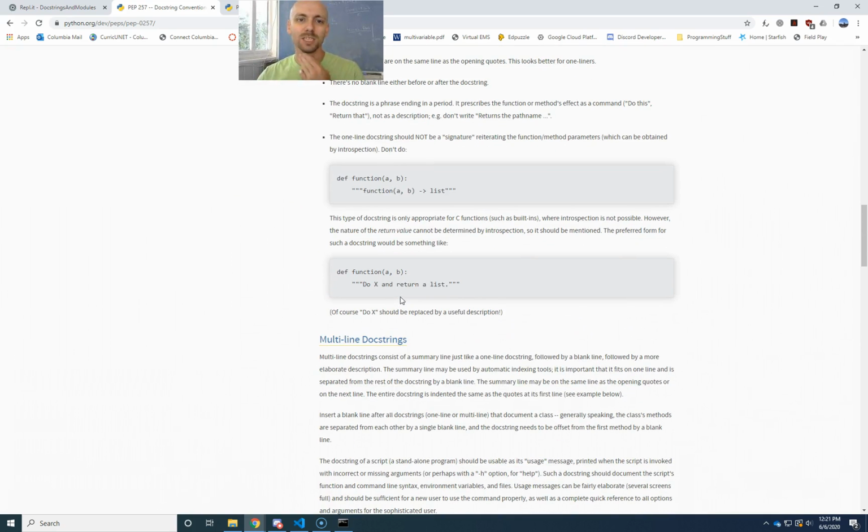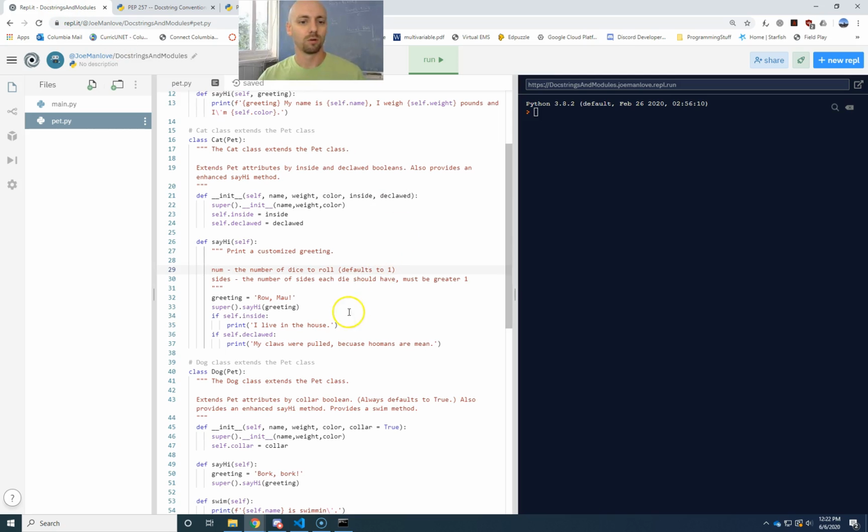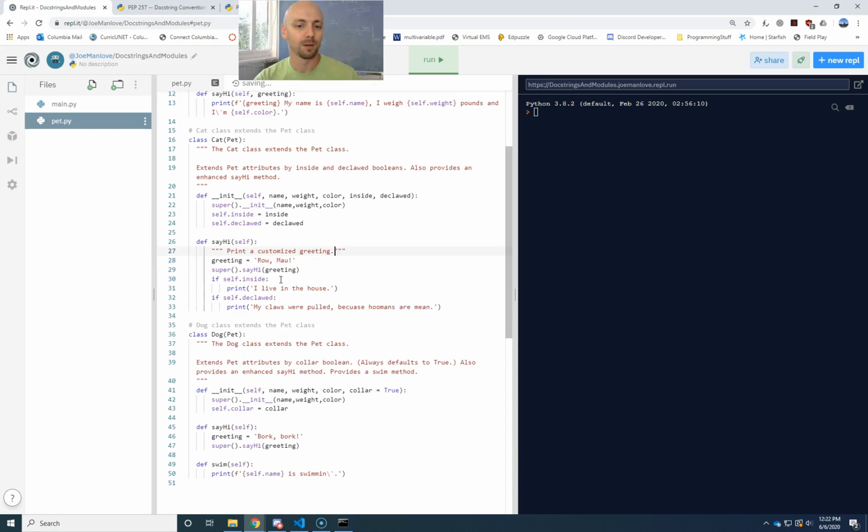And then one thing about it is that if you're looking at this PEP, a C style description where you just put in this thing's name and it does thing, I don't find those to be particularly useful because when I hover over it, it tells me what it's intending to take. And figuring out what it returns is not particularly hard. I can just run type on the return. So I don't find that to be very useful. What I do find to be more useful is some of these English descriptions. So, it does something and then returns whatever, right? A more useful and less specific answer is often the better one here because this really is about readability. Okay, so that's my print a customized greeting thing.